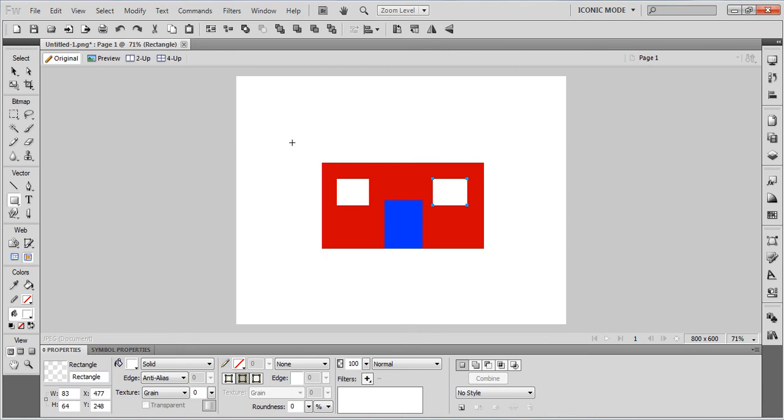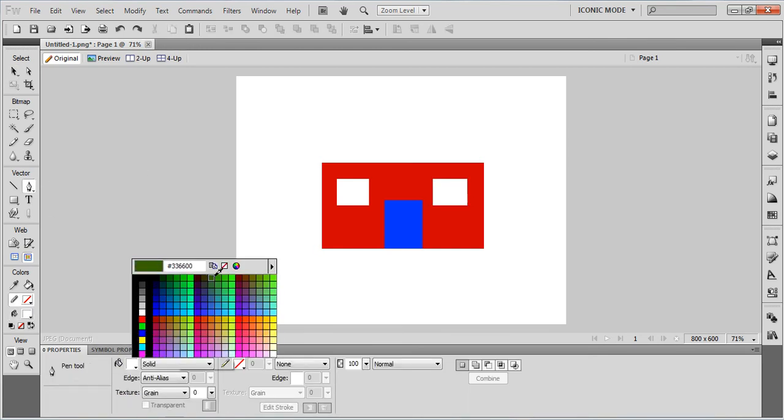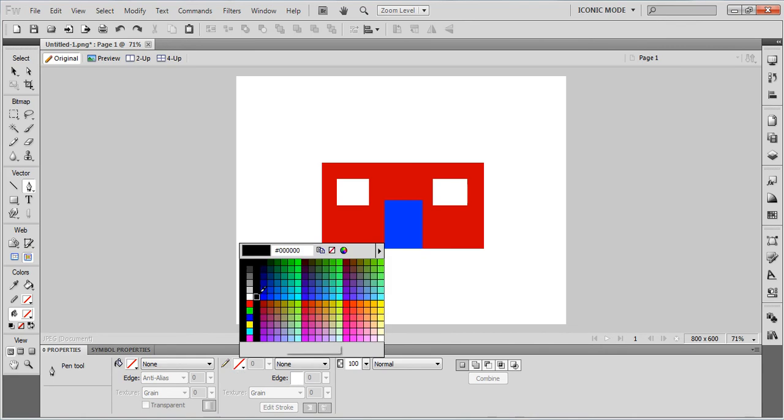And now the roof. Now how am I going to do the roof? Well, in order to do the roof, I'm going to use this tool called the pen tool. The pen tool is a bit weird, but you can get used to it. So I'm going to just select the pen tool. I'm going to have no color. Whoops. Hang on, let's try again. Let's deselect everything, grab the pen tool. I'm going to have no color and a black outline.